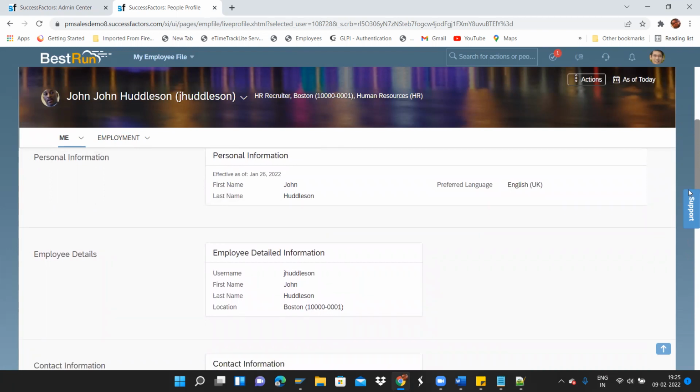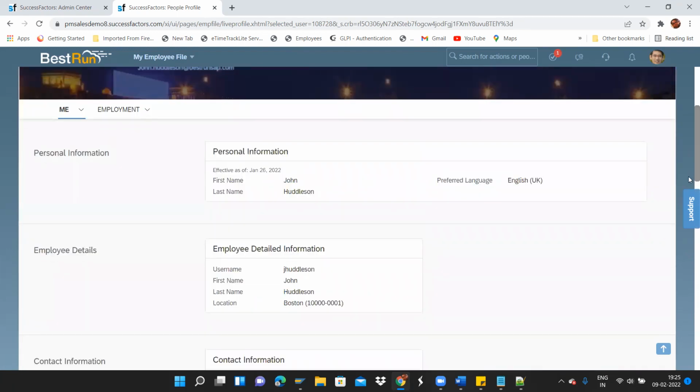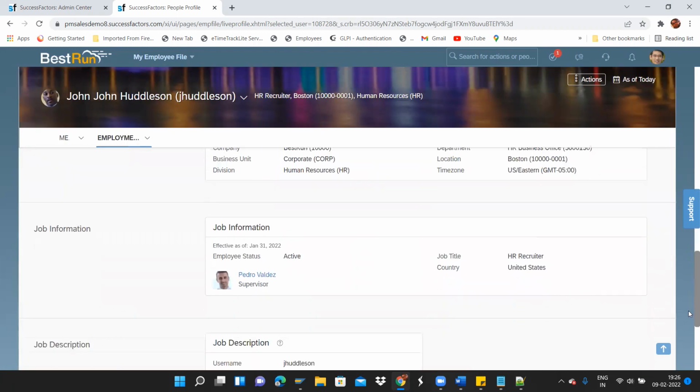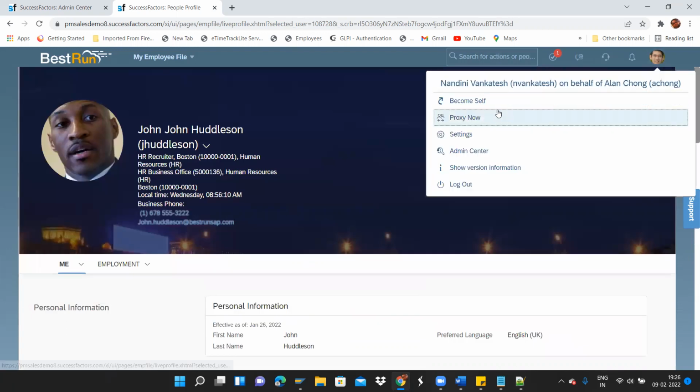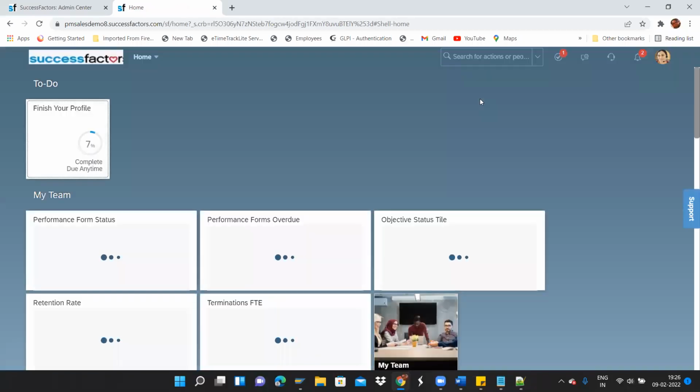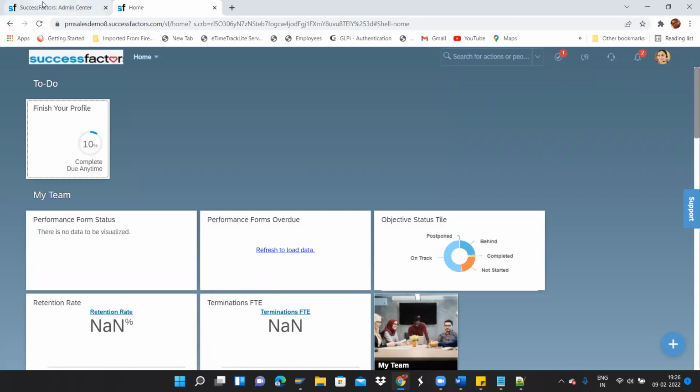In employee data, there are three things related to Employee Central portlets. One is Employee Central effective dated, one is employee view, and one is employee data. From these only you are able to control these details. Not a problem. So this is what ESS is about. Any doubts related to ESS, employee self-services? No, sir. Okay, no problem.